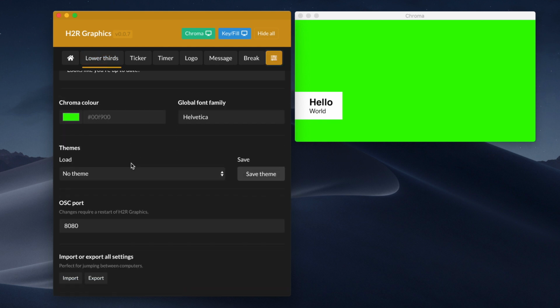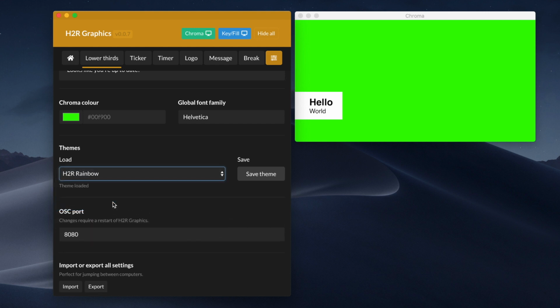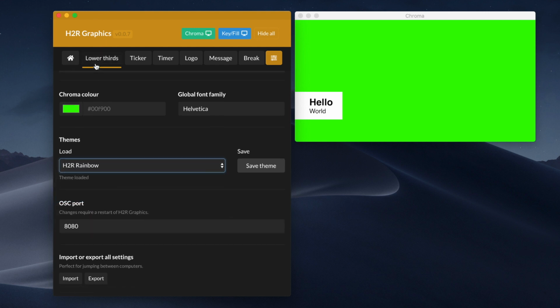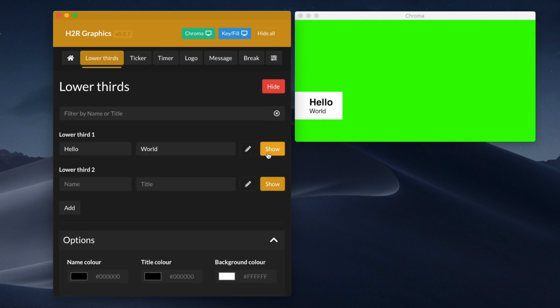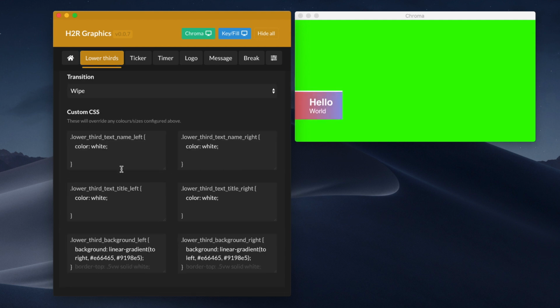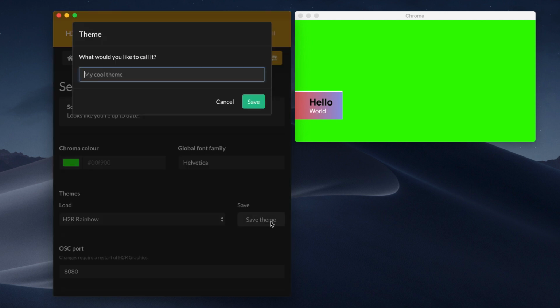If I want to save my own theme, then I can just go to, let's say, this one. I can go back to lower thirds, and maybe I don't want the text to be white. I want it to be black instead. Then I will write black there. Just give it a view, make sure it looks okay. It looks fine. And I can now go and save that theme.